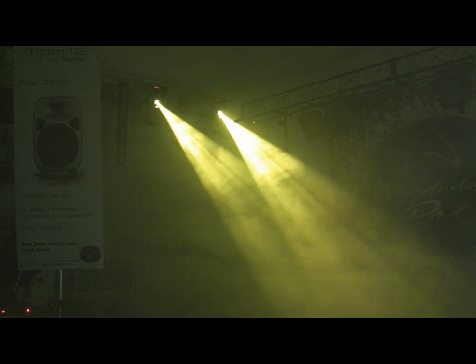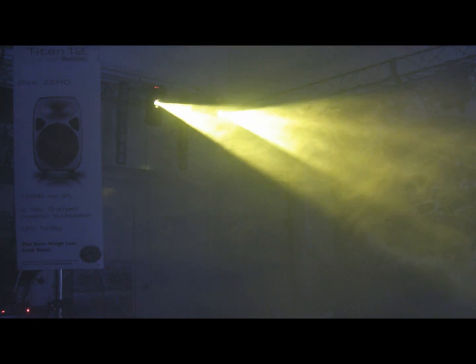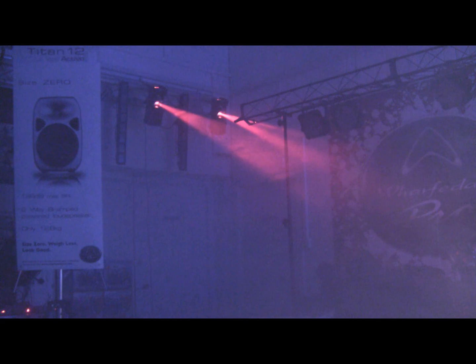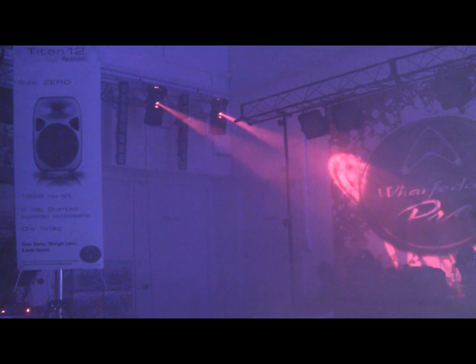What we're going to do is not concentrate too much on getting them dancing around — we know how a scanner moves and how it operates. What I'm going to do using the UC3 controller is see if we can get it just to move around slowly so you can see how bright it is. As you can see, we haven't blacked the room out totally. We've got them up on the truss there. I'm going to flick through the different colours.